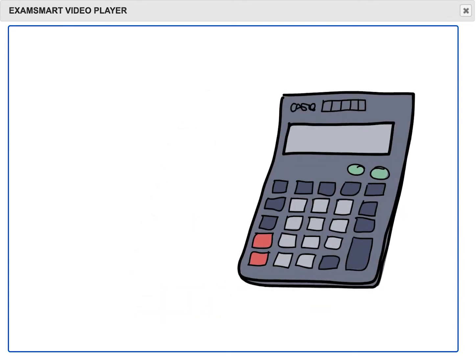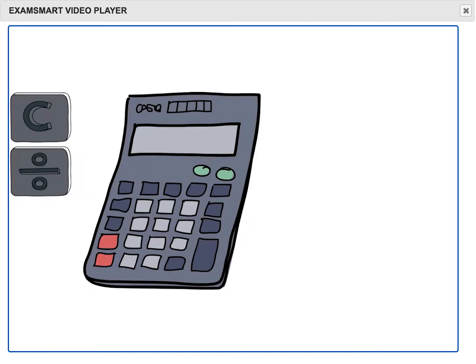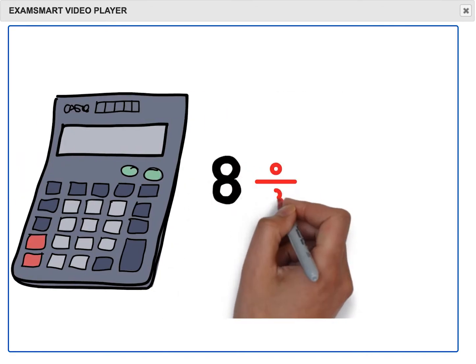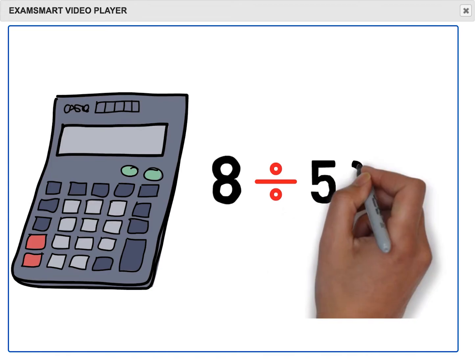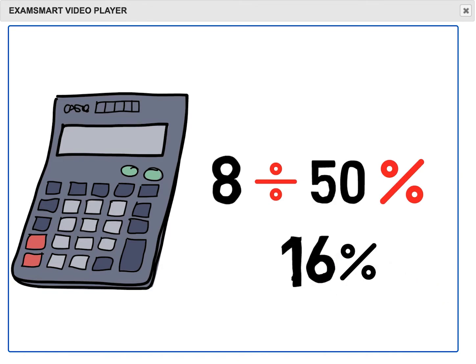Most calculators have a percent key on them. An easy way to use the calculator is to utilize that percent key. So let's try this. Take the number 8, then hit divided by, and then hit the number 50. Rather than hitting your equals button, I want you to find the percent key and hit the percent key. If you do that, the number should flash up on your screen that says 16 for our answer of 16%. Some calculators you have to hit percent and then equals first. So the key is, if you want your answer on a percentage basis, just hit that percent key. So 8 divided by 50, hit percent, boom, there's our answer, 16%.